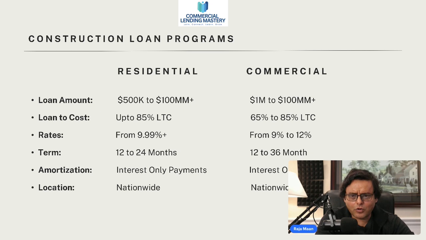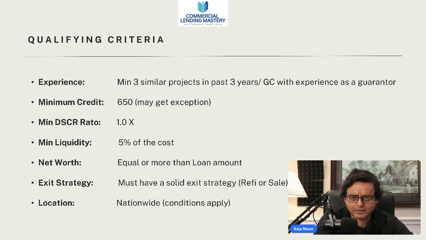Why do I say 65? Most private money lenders don't want to go more than 65 nowadays. Only if it's a multifamily property, it may go up to 75. That's under private. If you don't qualify under Fannie and Freddie agency loans, HUD loans or conventional loans, then you go for private. But most of the deals, if they're not under SBA or USDA, they go for private, and private money is always 65% loan to cost. May go 70 for a great application.